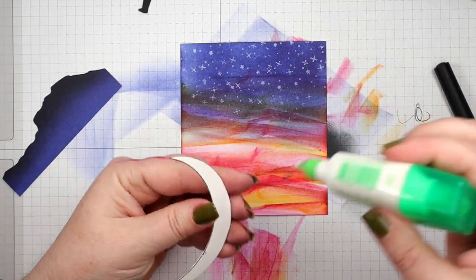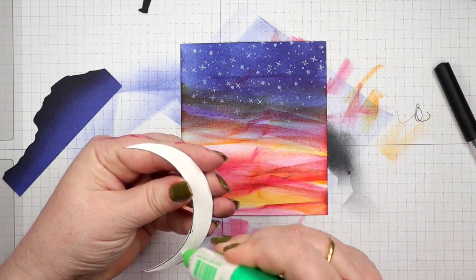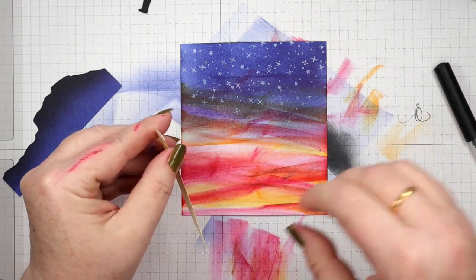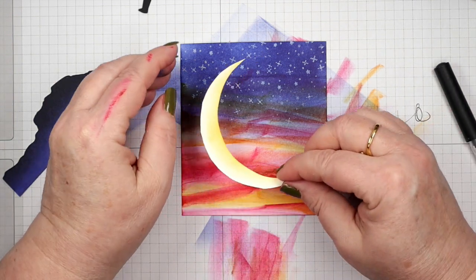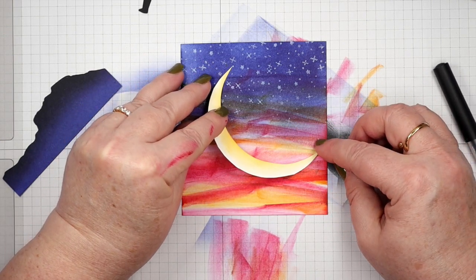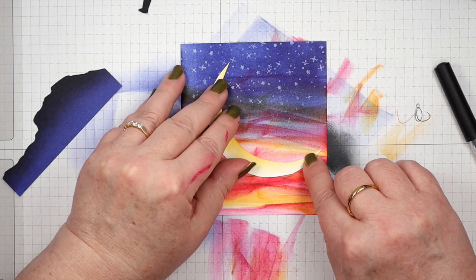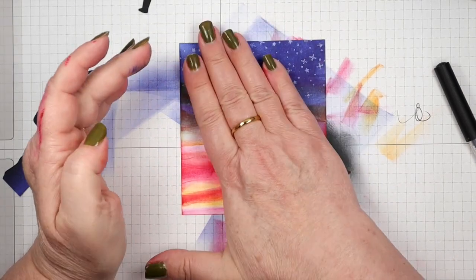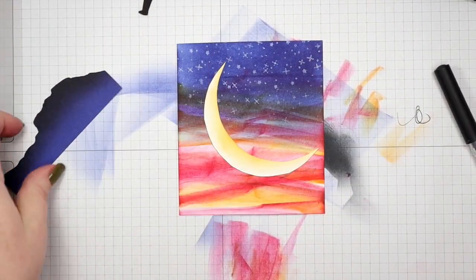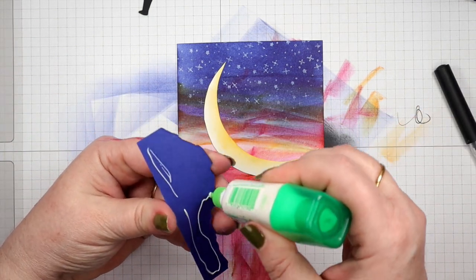So I'm just going to add some glue here. I'm using multi-purpose glue, but you use whatever glue you would like. And then I'm just going to cover those dots up. And then I know that that's where I want my moon at. So there is that. I'm going to go ahead and add my ground area here.